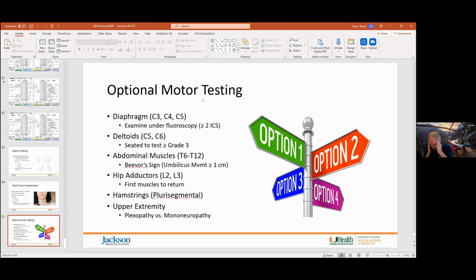In fact, Drs. Shea and Kirshblum just put out a new article in the Clinics of North America, PM&R Clinics of North America on prognosis. And I'll actually be going through a little bit of this during my next lecture on prognosis for spinal cord injury. So hopefully you'll get a little bit more information in that next lecture as well.